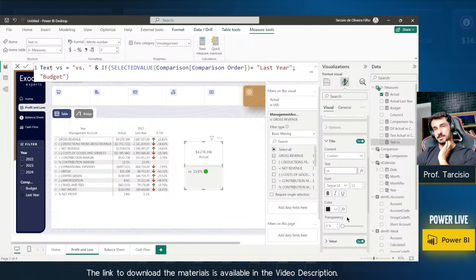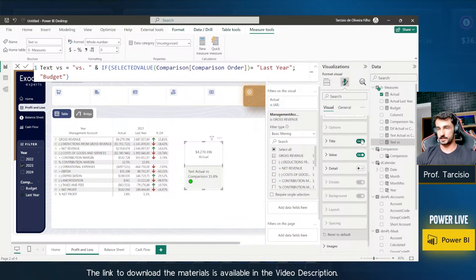If it was last year or the budget, how can I get this? We can come back to this later if we have more time, okay? I don't want to waste more time on this, but let's leave it empty. Yeah, it's going to be better without text. And then we know that it's 15.8% positive. Yeah, it's enough for now.